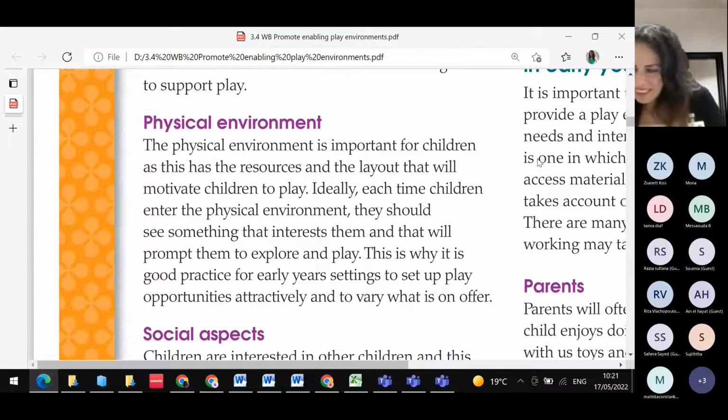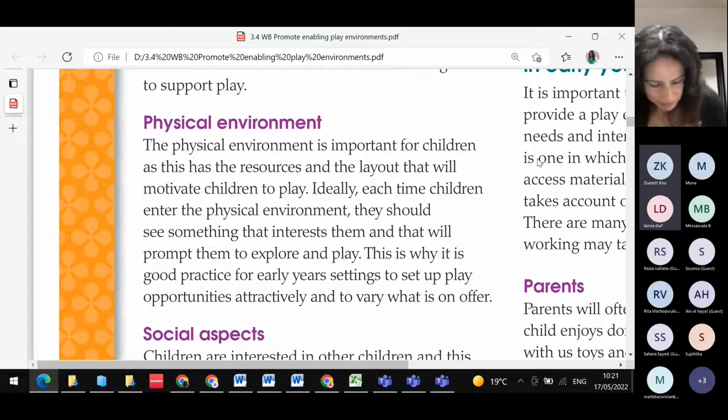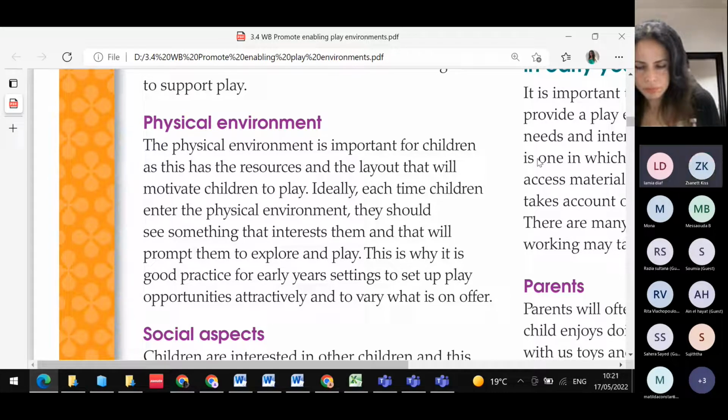Yeah, sorry, you want to say something? Yeah, I can give my point of view about this. Yeah, sure. Just because I see if we provide a big range of resources, colorful and different types of resources, that will attract children and they will enjoy play better than if we give only one or two toys or objects.